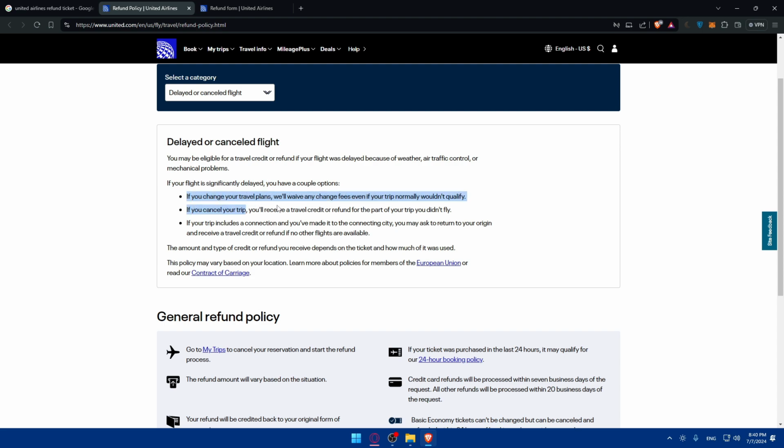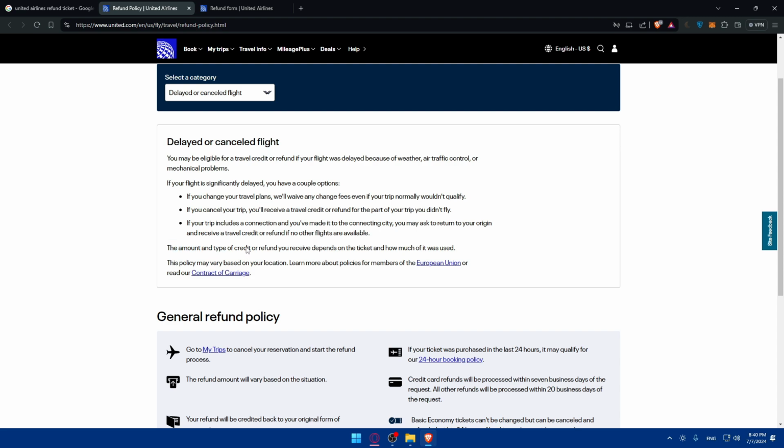If you change your travel plans, we will waive any change fees even if your trip normally wouldn't qualify. If you cancel your trip, you will receive a travel credit or refund for the part of your trip you didn't fly. And if your trip includes a connection and you've made it to the connecting city, you may ask to return to your original city and receive a travel credit or refund if no other flights are available.